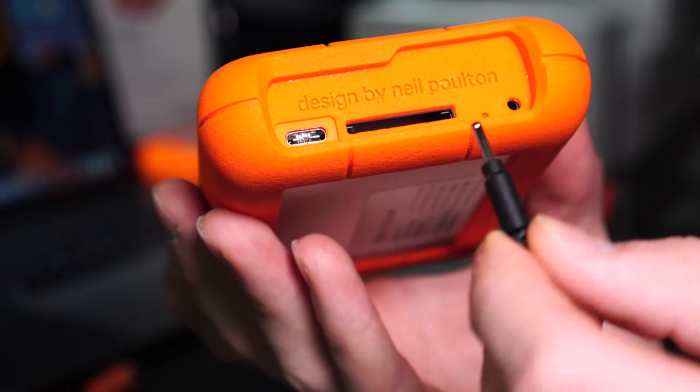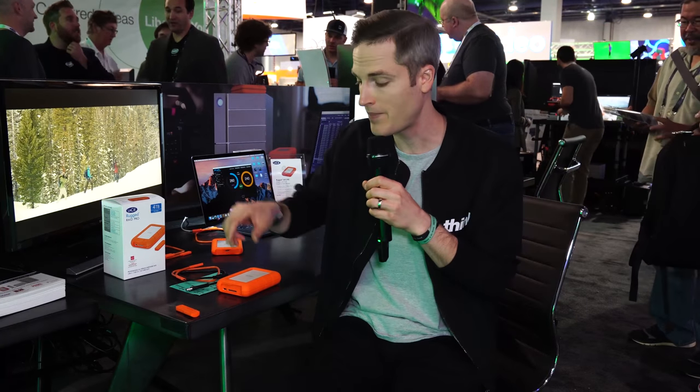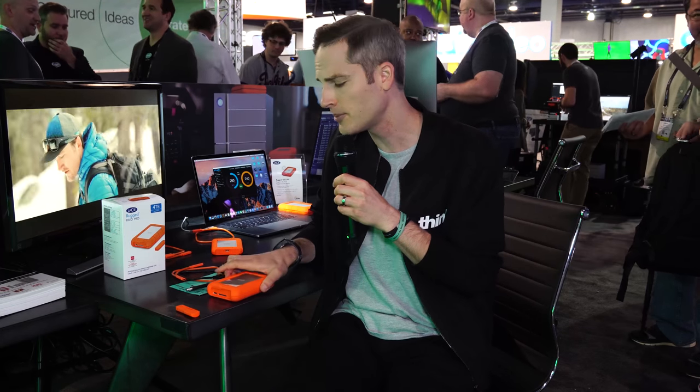Something to note: if you're using the older cable and your USB port doesn't provide enough power, you may need to plug the drive into the wall as well — it does have a power option on the drive. With USB-C plugged into a MacBook, you'll get enough power to run both drives inside. But if you use the old cable, it may not supply enough power to fire the drive up, so in that case just plug it into the wall too.